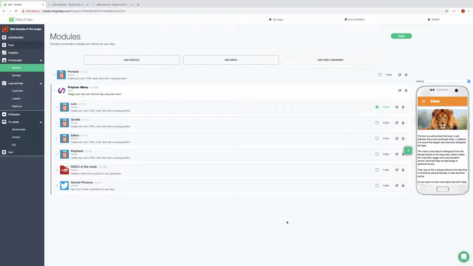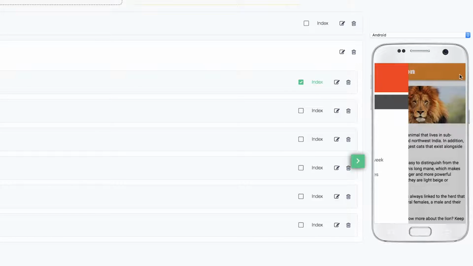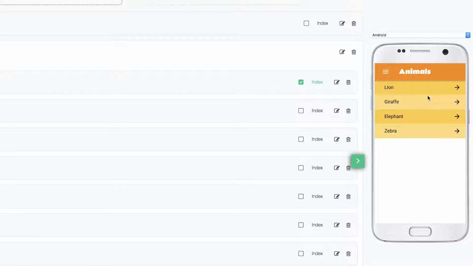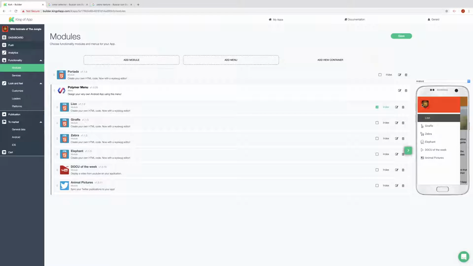To take our application as an example, why not, instead of showing in the side menu of Polymer type the name of all the cards, we put there a button that says Animals, so it will take us to a single screen that lists them. It's a logical action, since we want our Polymer menu to be as simplified as possible. Imagine the enormous list that would appear here if in the future we want to add more animal cards. It is better to concentrate this list in a single screen.